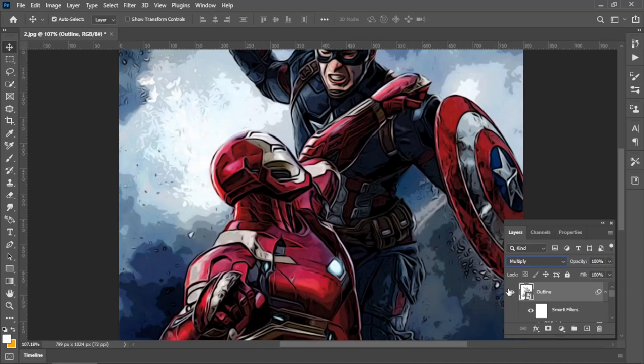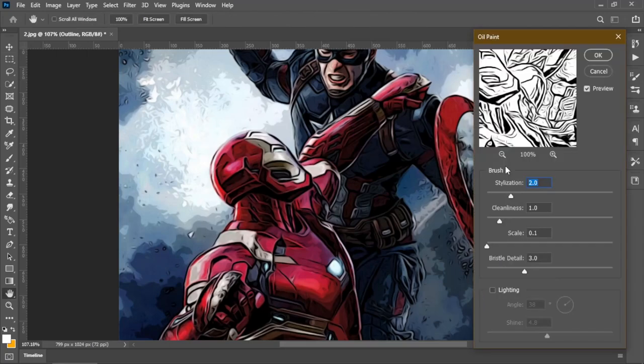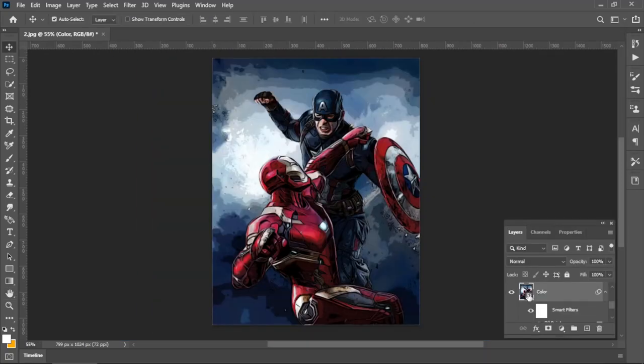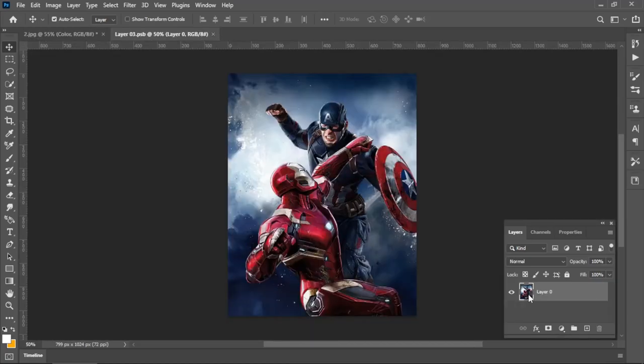Now if you want to adjust any effect, you can do it by double clicking on the filters given below the layers. You can adjust or change the settings of the filter if needed, because we are working with a smart object and that is the biggest benefit of working with a smart object. Now double click on the thumbnail of any smart object in the Layers panel, and it will open the image in another document. Now if you apply any effect or filter on this image, like levels or curves, or make any changes here, the changes will be shown automatically in the original document.